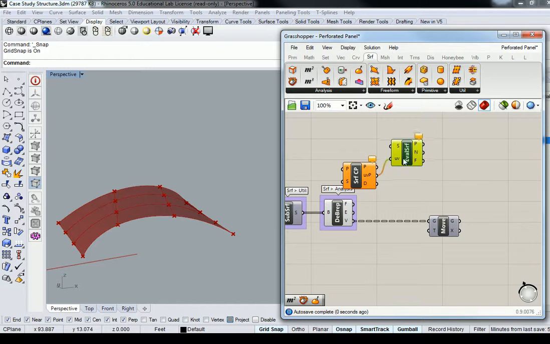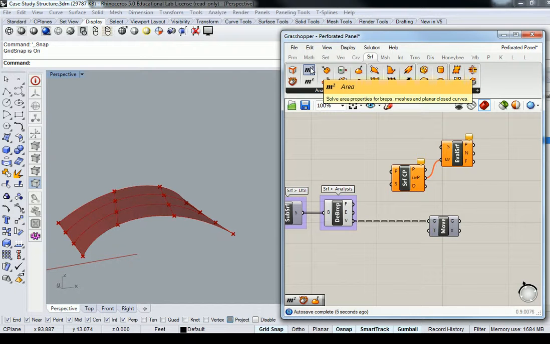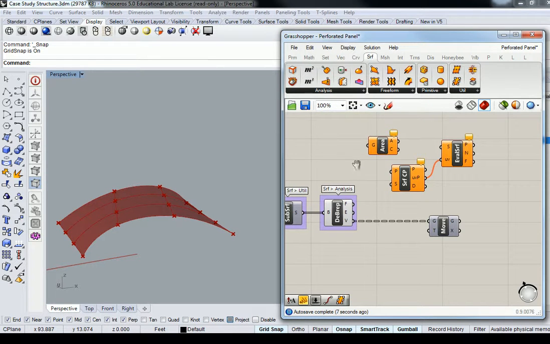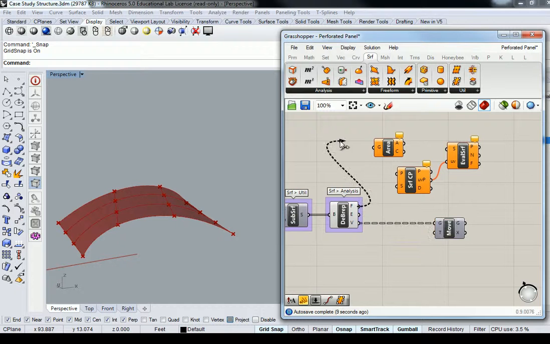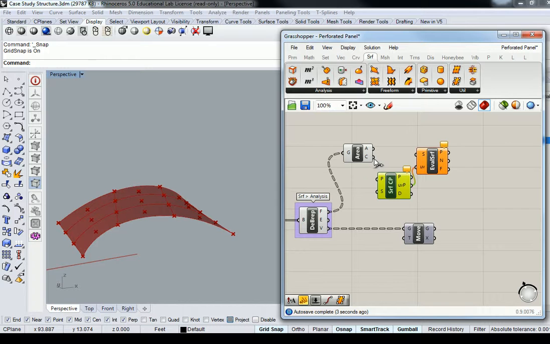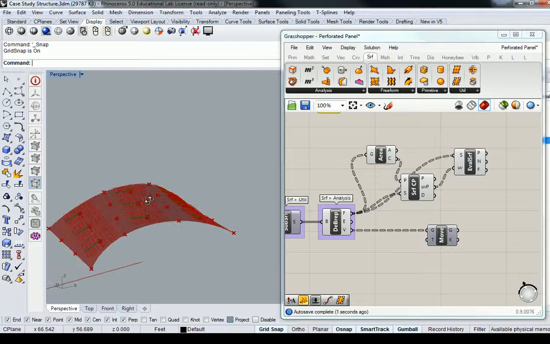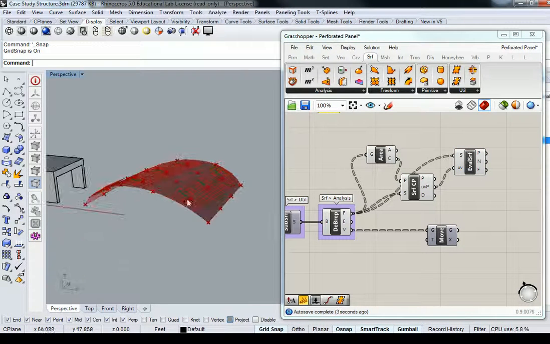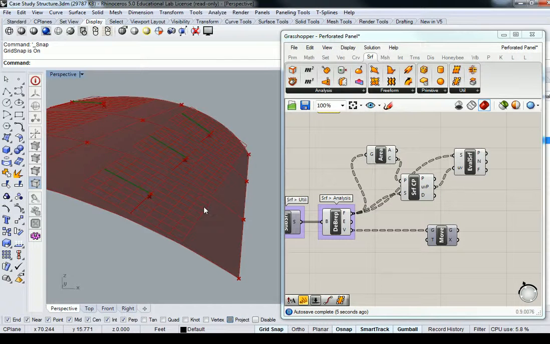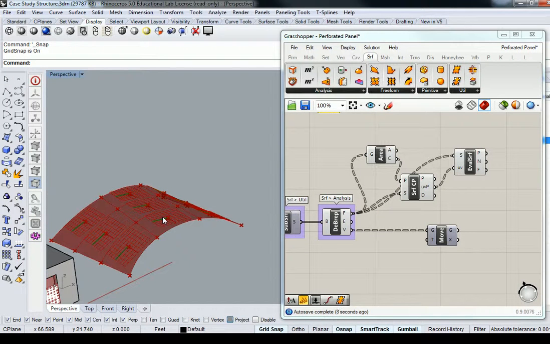We plug the UVPs in, and we need the area to get the centroid. So I'll plug the faces into the area, which gives me a centroid, which I can use as my point, and then I plug the faces into each of the surfaces for the normals. Now notice how it creates a plane that is in line with each of the surfaces I just created, rather than just one normal.